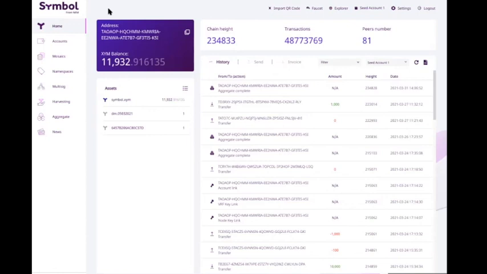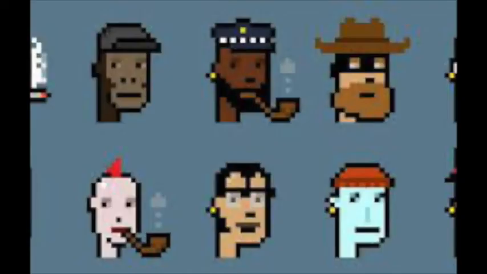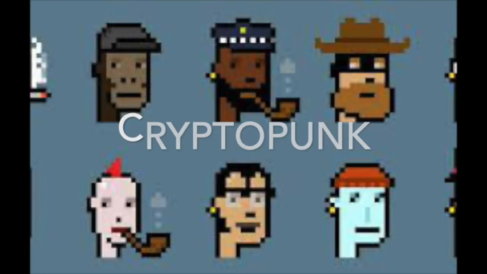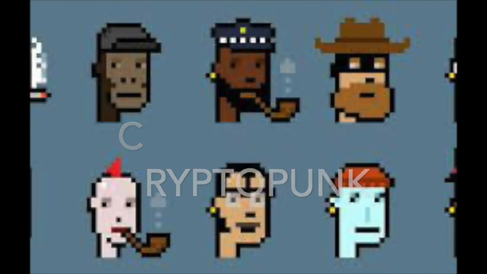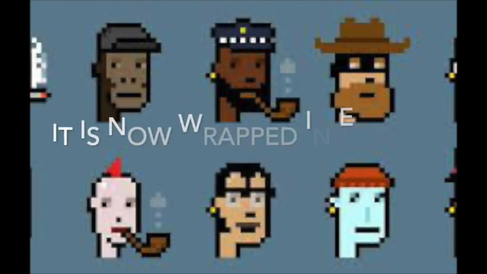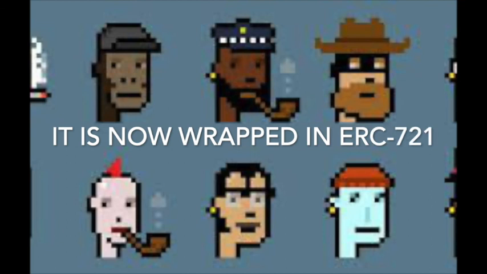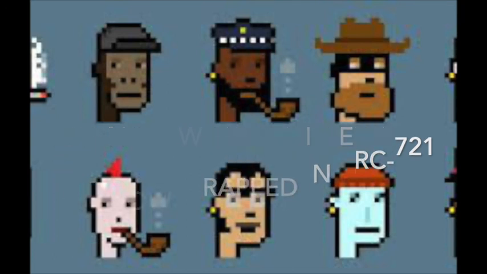Just to give you an example, Cypherpunk, the first NFT created even before CryptoKitty, is not ERC721 compatible, but it's still an NFT. The only thing is it might not be as easy to trade on any trading platform because of the property it has in this NFT.